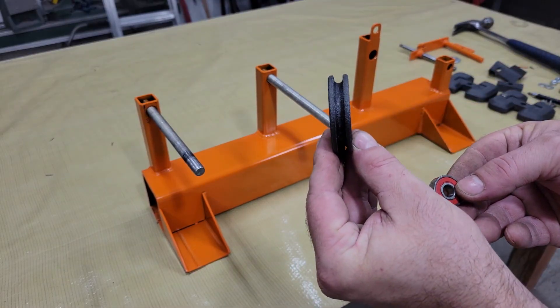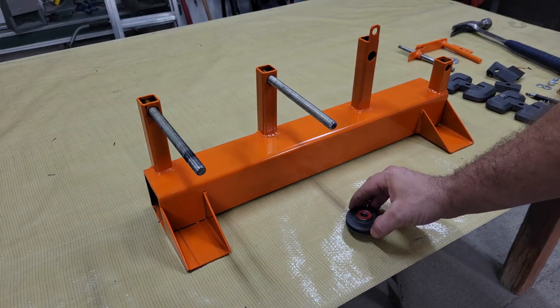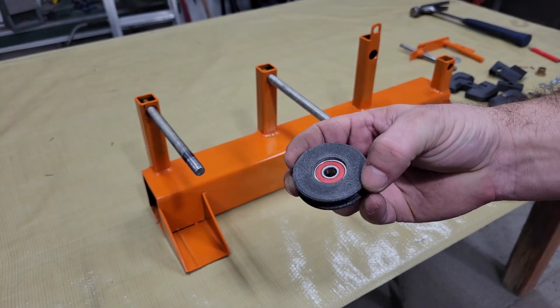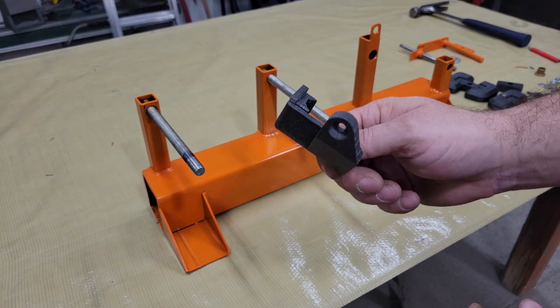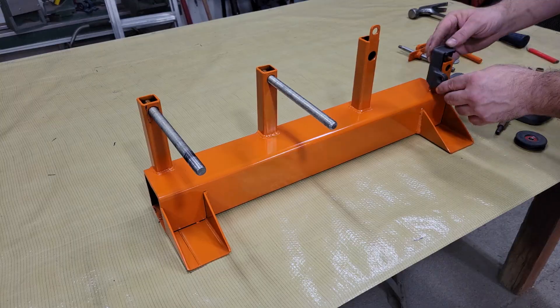While that was drying, I 3D printed some parts for the final assembly, like a grooved pulley that rides on a small bearing, as well as the coil mold, a wire guide, and a bracket for holding the digital counter. The coil mold is fitted with a small magnet on the back, and the sensor for the digital counter picks up the flux from the magnet when it rotates by to count each turn in the coil.